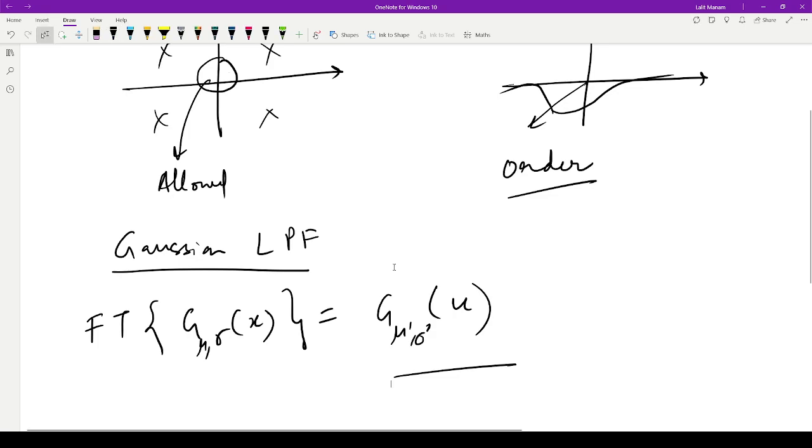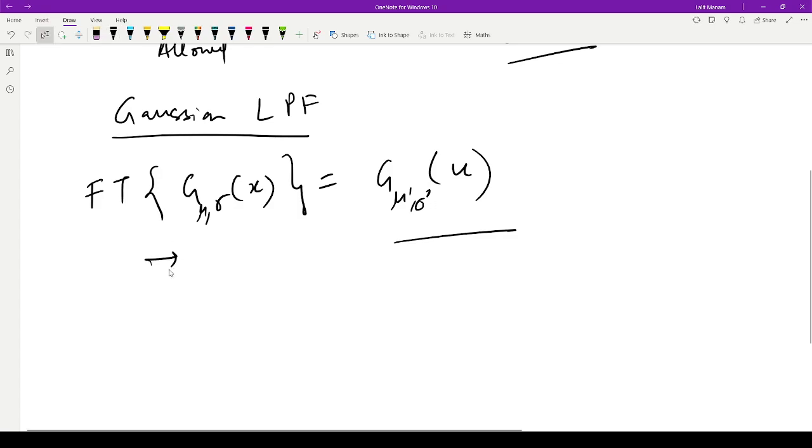That makes it very useful for practical purposes because you don't explicitly have to take a transform. You have an analytical expression, and once you use that, you can use it as a low pass filter for your specific image. For the Gaussian low pass filter, you don't have ringing artifacts. Well, less ringing artifacts, I would say.